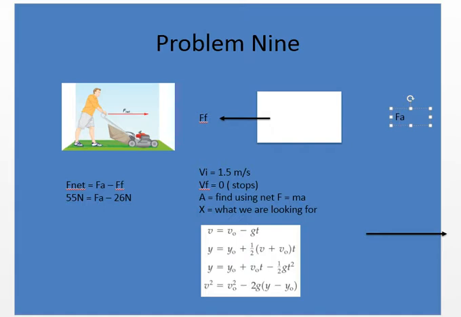So in order to solve this, I know that VI is 1.5. I know that VF is 0. And to find A, I'm going to use Newton's second law. Net force causes it to accelerate, right? Slow down in this case. The net force is negative 6 newtons, and A is whatever that comes out to be. It's going to be a negative number. So you'll find A using friction as your net force.